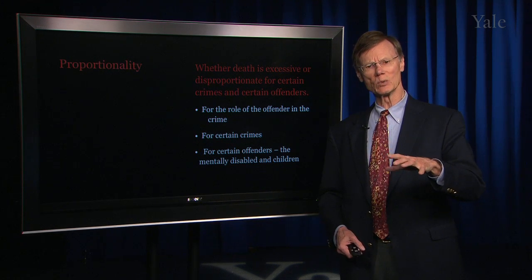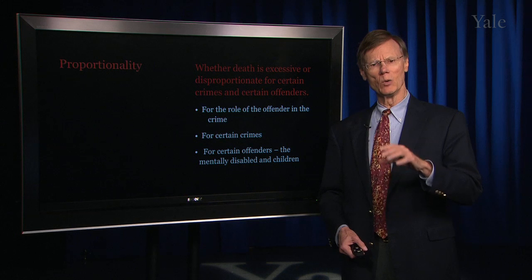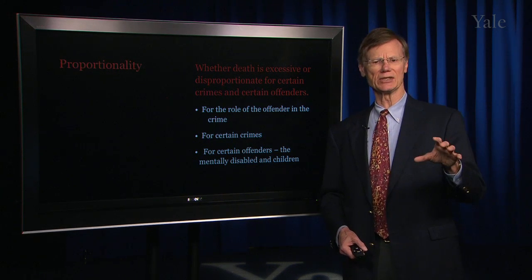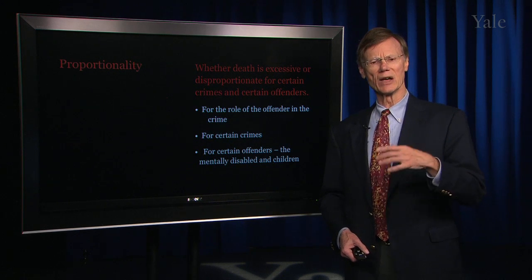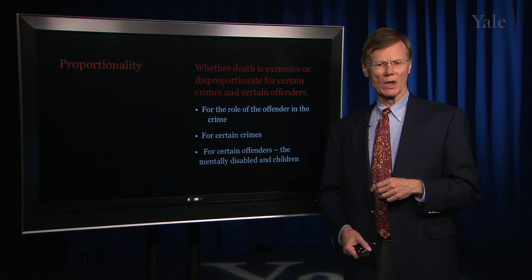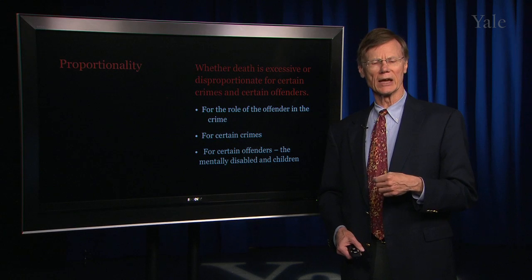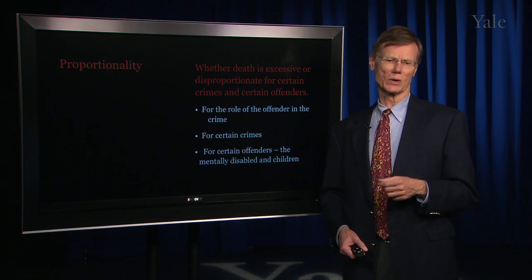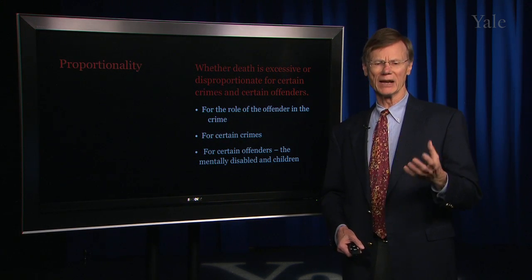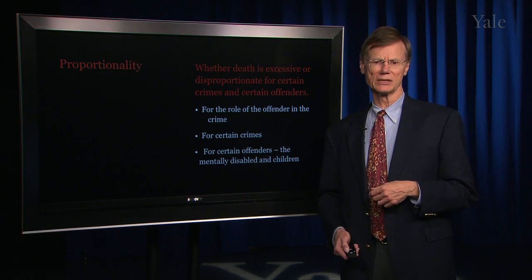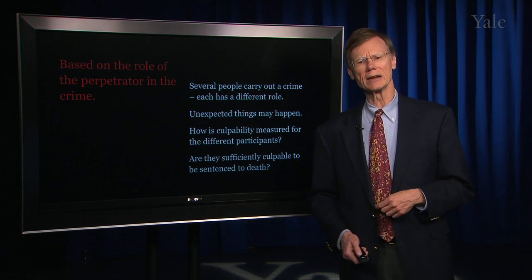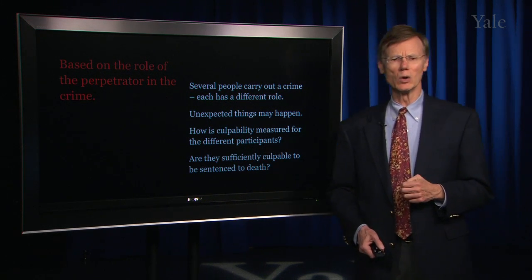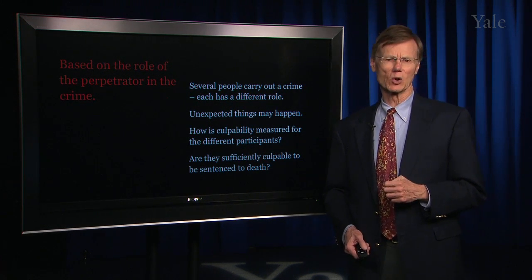Because again, we're back to what we talked about with the Eighth Amendment. What are the evolving standards of decency that mark the development of the law? And then we'll also see the court look at whether or not, with each of these questions, the purpose of punishment is served, and that's deterrence and retribution. So let's first look at the question of the role of the offender in the crime.